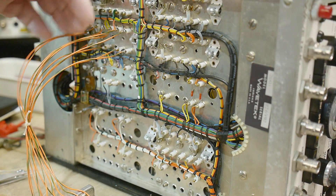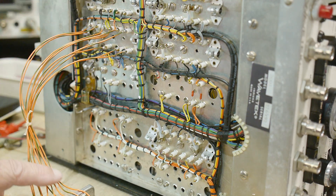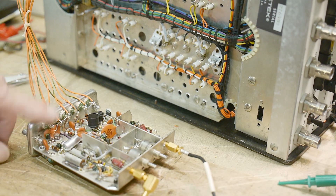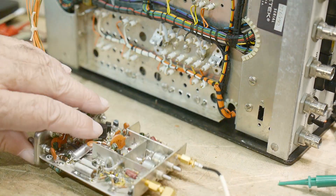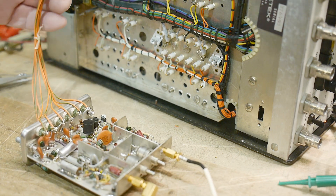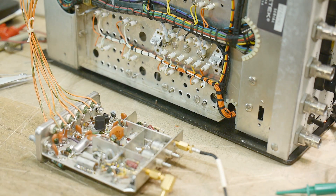Yeah, maybe it's just self-evident, but there's a connector here, and there's 10 wires that I soldered onto that connector, and then they just come down over to this guy. So they're all just soldered on front and back — 10 wires to 10 wires. And what we'll do now is we'll desolder them all and put this back in its little box and shove it inside. So let's do that.